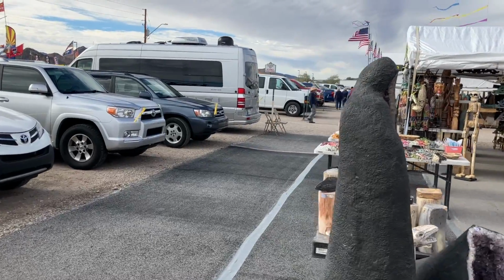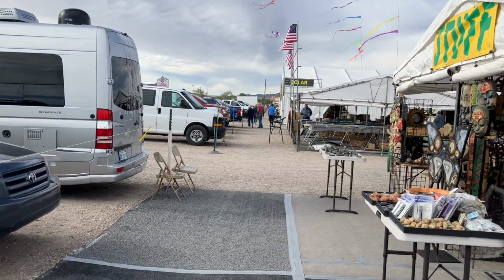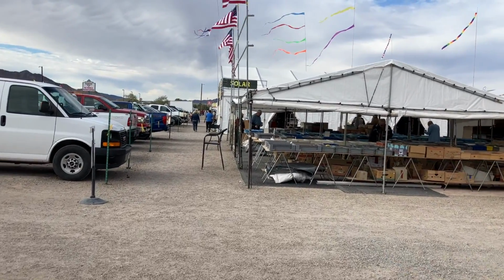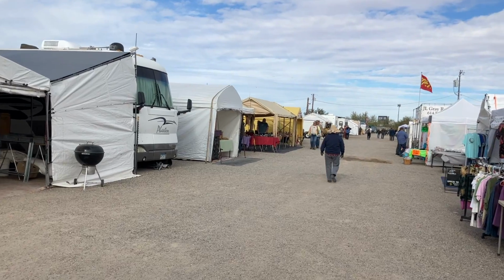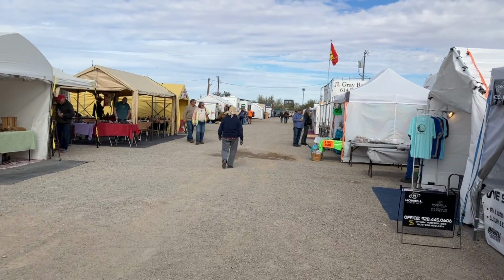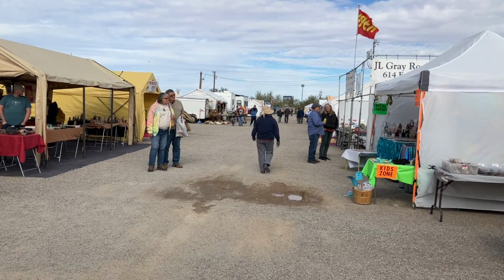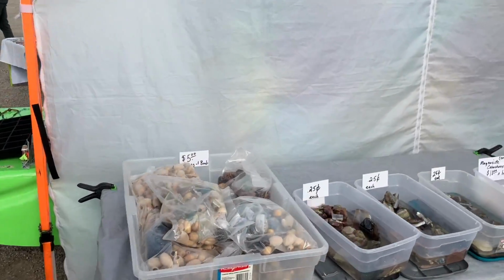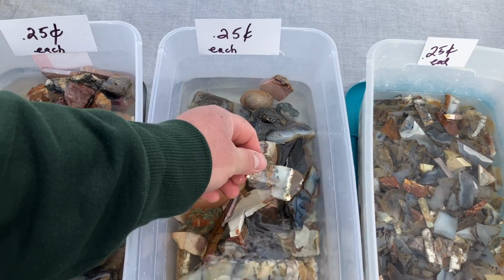Gentleman, where I bought the lover's carving. I think they were Japanese, actually, the carvings. He had some meteorites, but they were Argentinian. So there wasn't a big point of filming those because that's kind of the most abundant meteorites in the industry. $0.25 a piece. Good price for making cabochons.